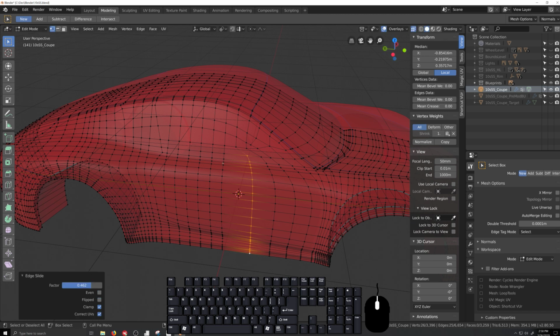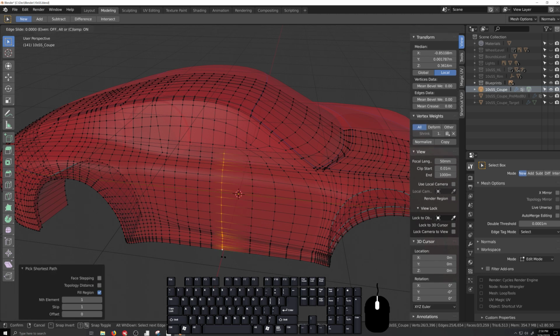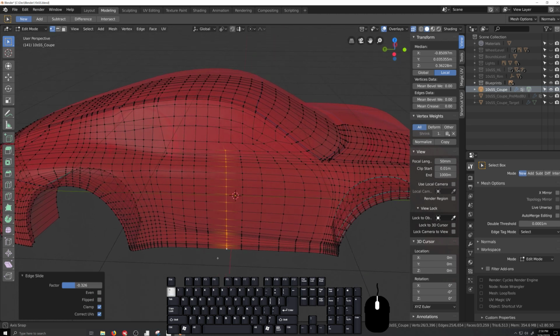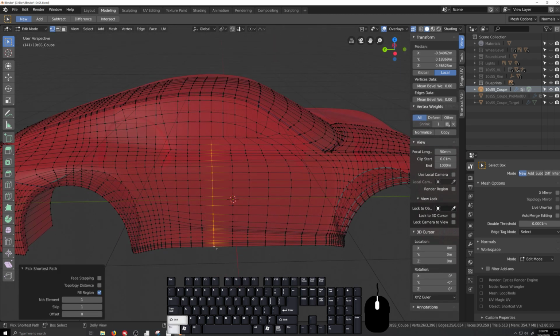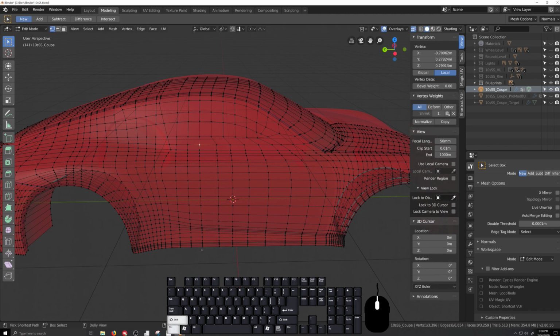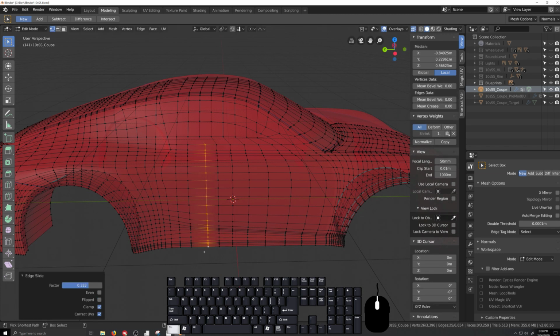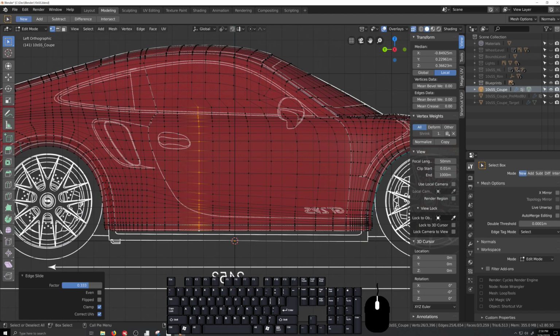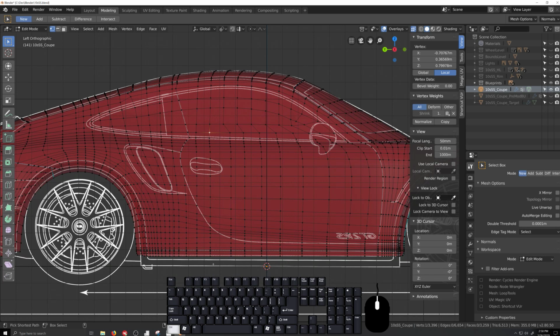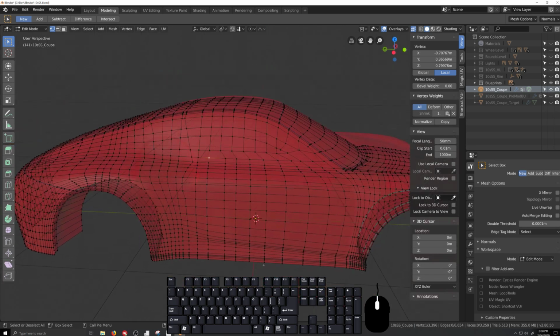And I'll fix this here in a second. I'm going to give myself some more room to work with. Barely. Maybe, maybe not. I need to keep moving some of these over some more.